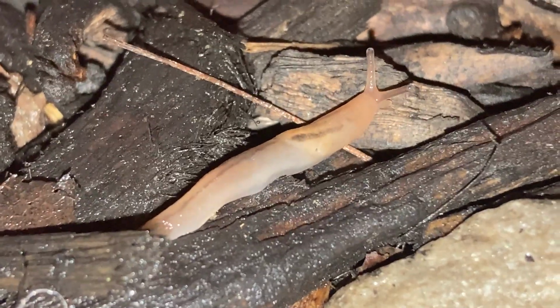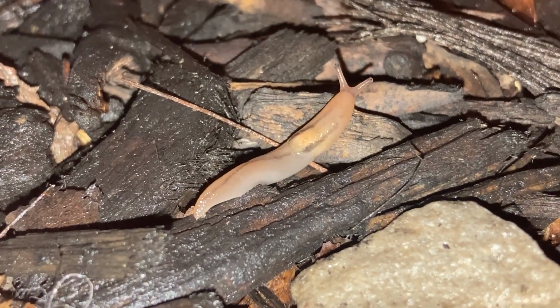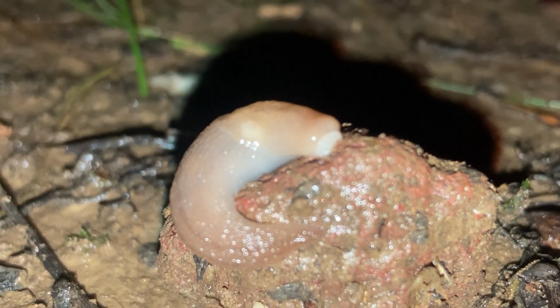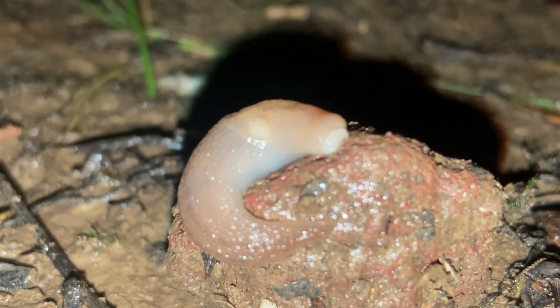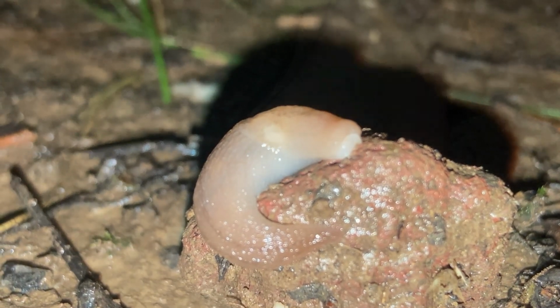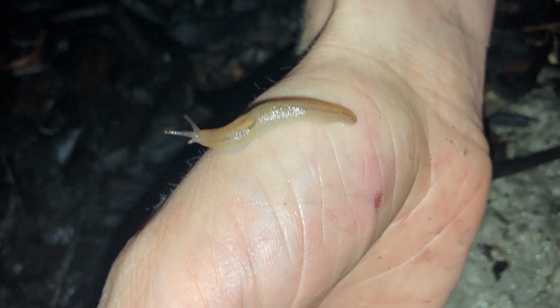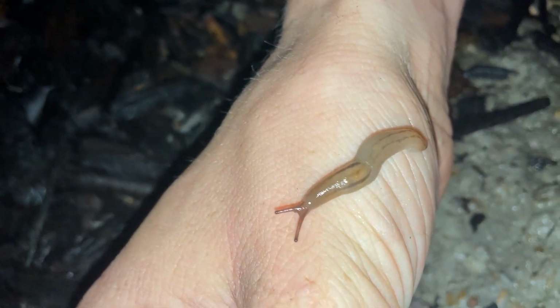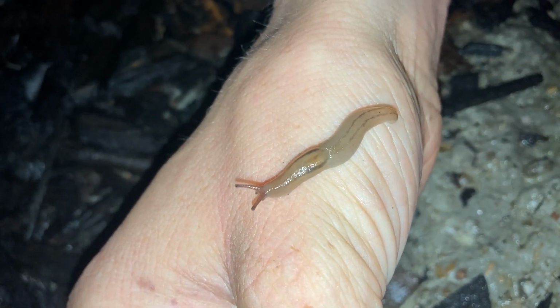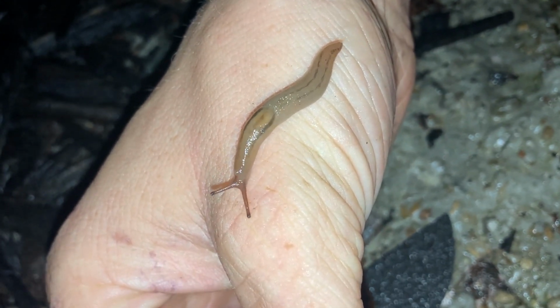The slugs prefer cool, dark, and moist habitats. In woodland areas, they can be found under bark, logs, and other woody debris. In urban and residential areas, they are usually found under objects such as pots and garden ornaments or in garden mulch. Slugs are most active just after sunset and in the early morning hours right before dawn. If the temperatures become too hot or dry though, the slugs will actually retreat deep into the soil and return to the surface when it's better conditions more suited to their lifestyle.